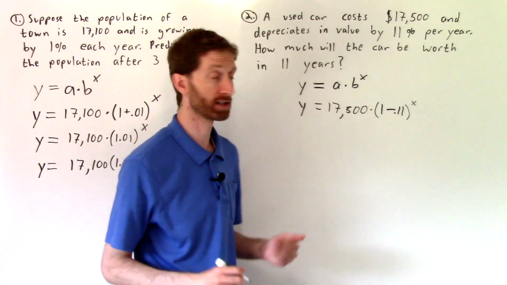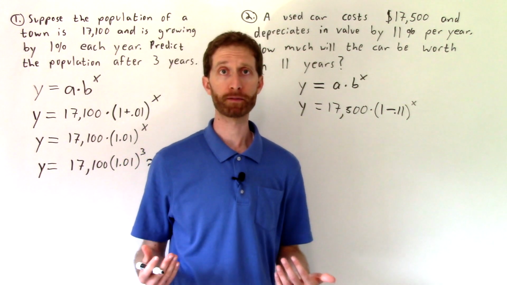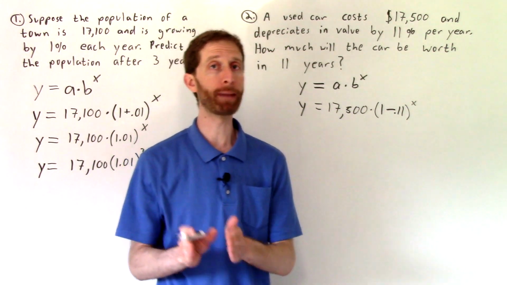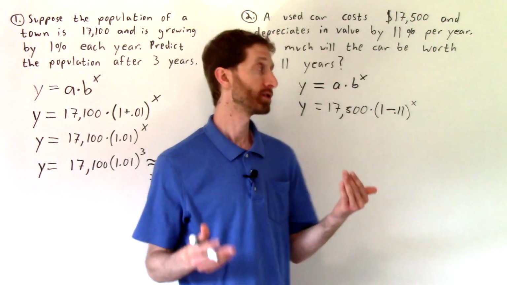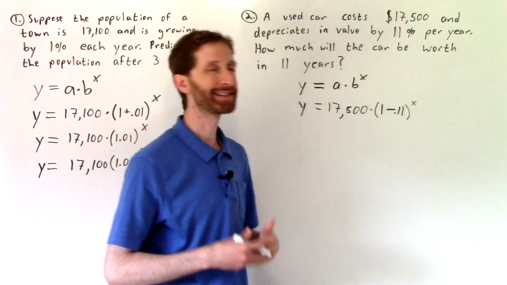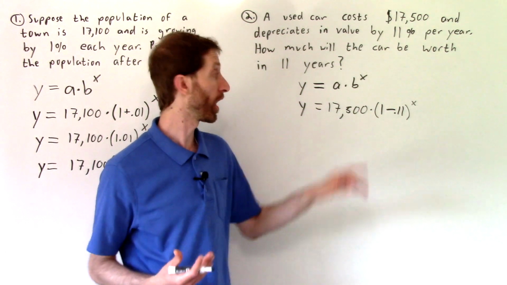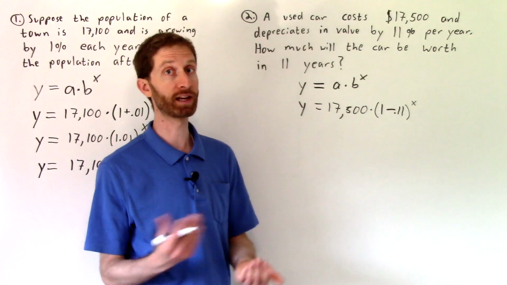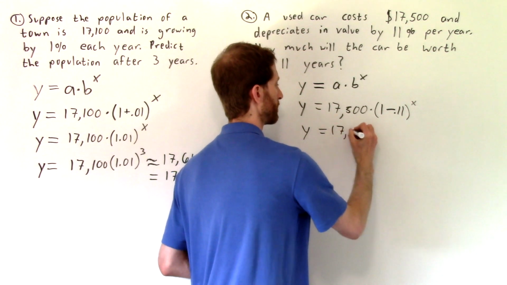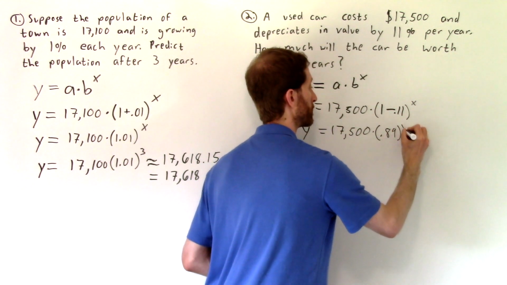Now, the way I explain this is just like if you go shopping, or you're shopping online, and something is 10% off. You would expect to then pay 90%, or 100% minus the discount of 10%. So we would expect to have 100% minus 11%, 0.11, as the total amount that remains. So we take 89%, 0.89, of this number, and that would give us our total, just like the sales price idea that I just gave you. So this would be y equals 17,500 times 0.89 to the x.